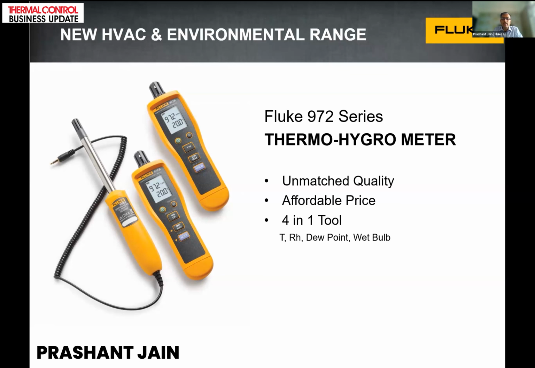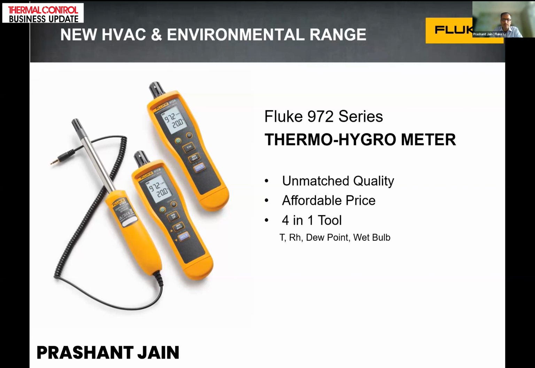Similarly, in a building, before moving to VOCs, CO2 levels or particle count, the first thing we should check is whether the air temperature and the air humidity inside our building are correct or not. And to check it reliably, Fluke offers a fantastic product. In fact, this product is launched this month, and I'm pleased to introduce it to all Thermal Control magazine readers also. This is one of the best temperature and humidity monitors available in the world right now.